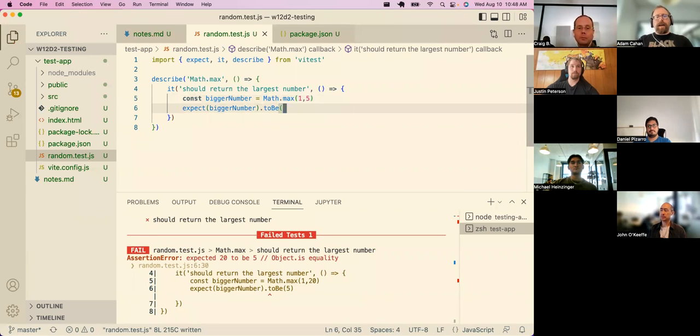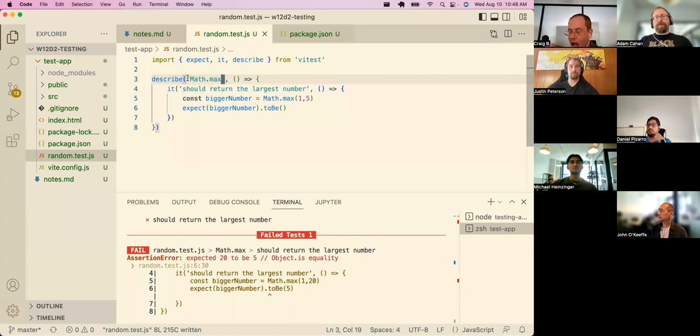Yeah, thank you. I'm going to scaffold this out a bit and then maybe get a little help in writing out some more tests. So the convention is a lot of the times, in the describe block or in the it block, we want the name of the function or class that we're testing. In this case, we're testing this JavaScript built-in function Math.max. Again, we're just using that as an example, so we're using that as the name for this describe block.